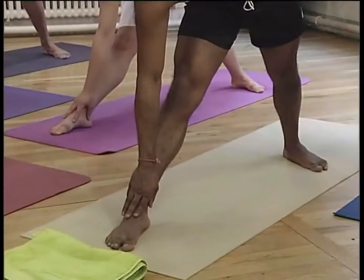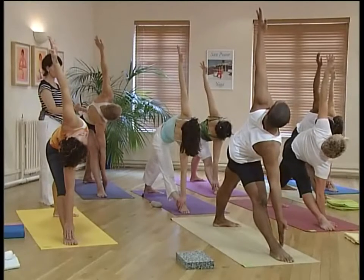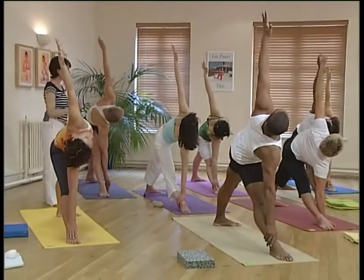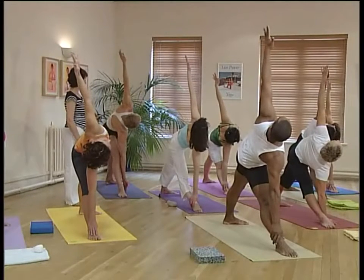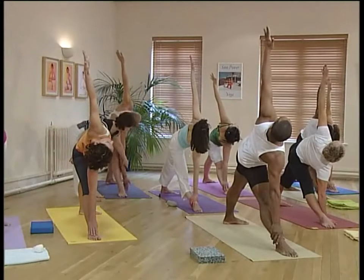You can take your hand onto the foot, ankle or shin. Now I suggest that rather than use the palm of the hand, Ghana and Jill, I would actually put my hand on the leg, because it actually gives the whole body much more support. And from there you can push into the leg. Let's pull up through the front of the thigh, the quad, till the kneecap locks. Place your hand on the leg.